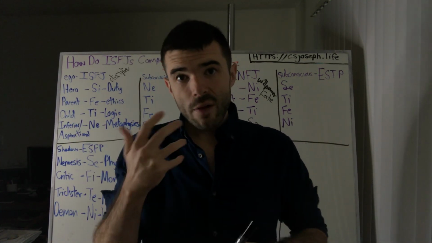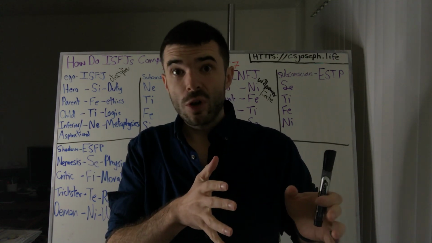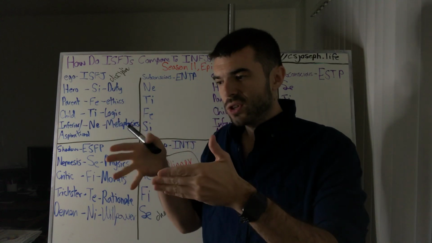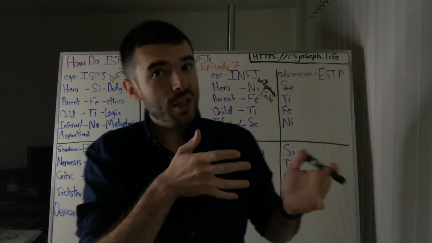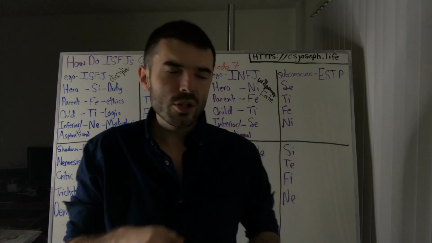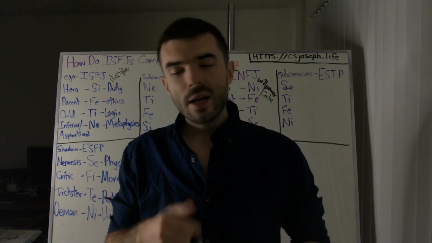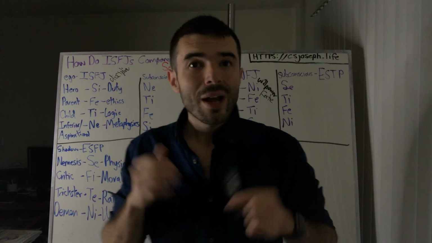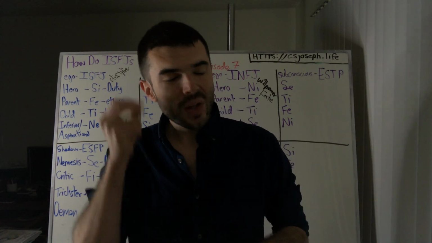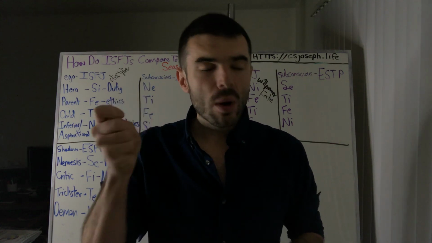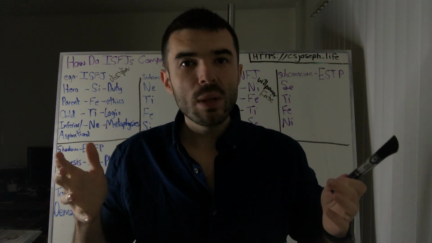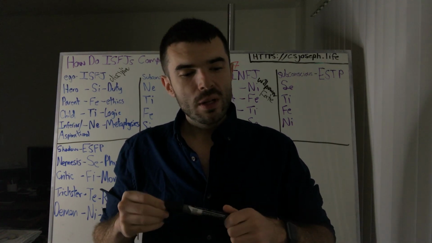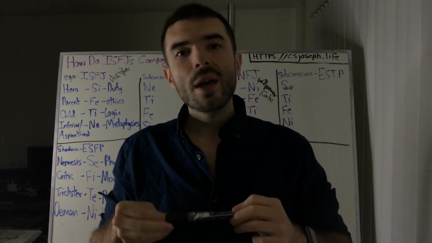However, extroverted intuition hero, which is my hero function, if I try to influence the introverted intuition hero of the INFJ, I can influence them for sure, but up to a point. Because introverted intuition is a source function, whereas extroverted intuition is seeking the source of introverted intuition, which means introverted intuition can still technically beat NE. NE hero will still technically lose to NI hero in the end, because NI hero still, at the end of the day, wants to go where it wants to go. Just like it says in The Matrix Reloaded, when Neo was talking to the Architect, and Neo says, well, the problem is choice. That's exactly it.